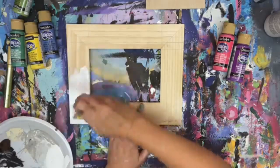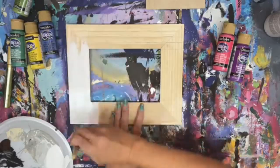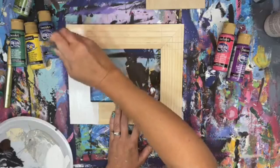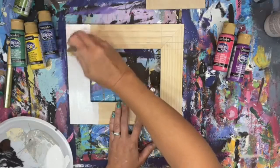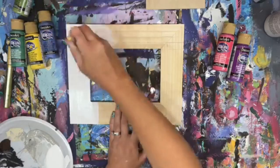This would be a fun little gift for you or for the kids to do, for their moms or grandmas. And then put a cute picture inside of it.